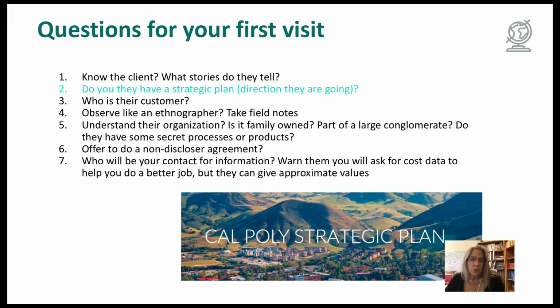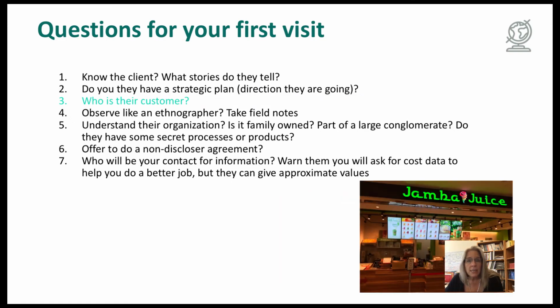The next is, do they have a strategic plan? Like Cal Poly has a strategic plan, and almost every big company does. So I would just make sure you go online and see what they are about. What do they say they do? And related to that is who their customer is. Who is it that they're serving? Really having a deep understanding of the customer base. Now, some companies sell to other companies, so you'll need to know who they are selling to. You'll ask them, who is your main customer? Do you have multiple customers, or are they just particular types of customers?